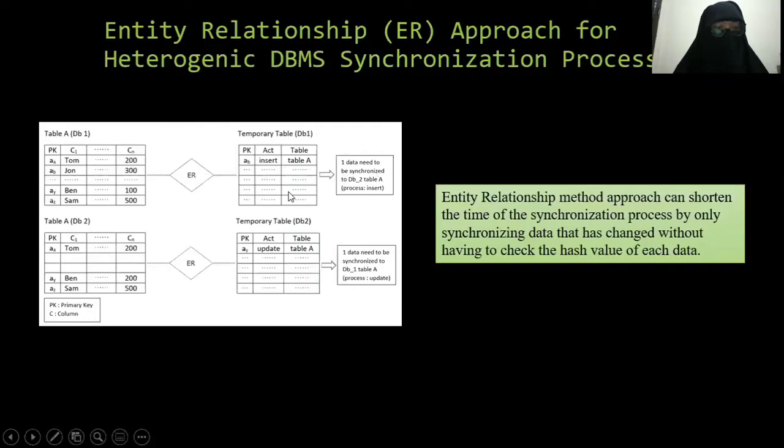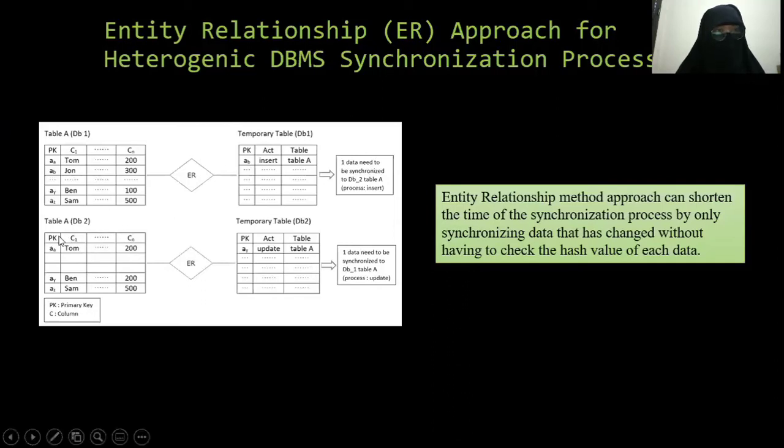The temporary table and the data source table A are related to each other using the primary key identity contained in the two tables. The next stage of the synchronization process is carried out by taking data from table A with primary key AB, based on the same primary key attribute from the temporary table, to be synchronized to table A in database 2.